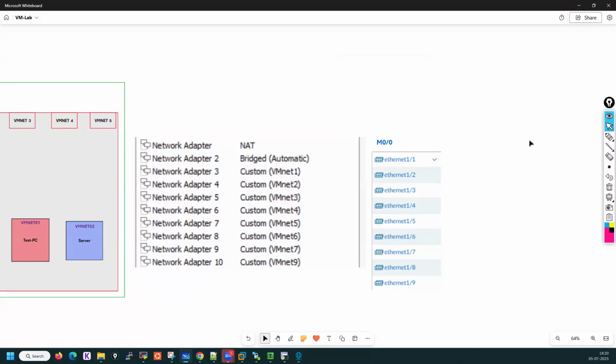Okay. Now, let me create a mapping here. My first adapter is representing the management interface.